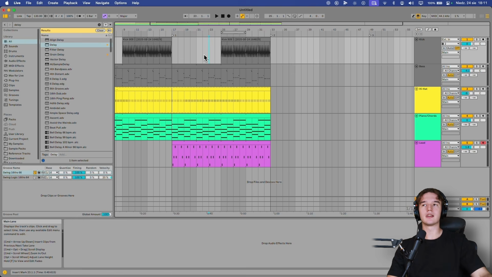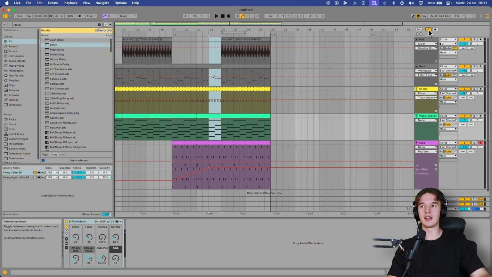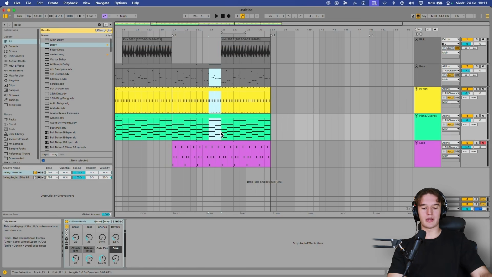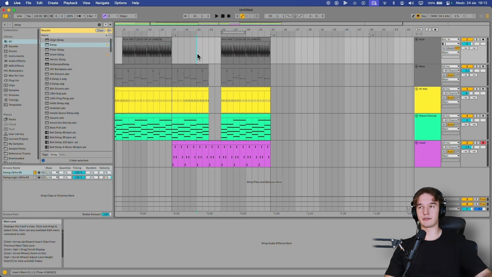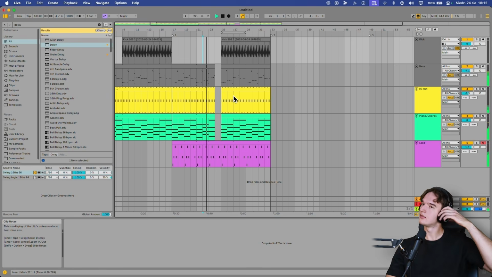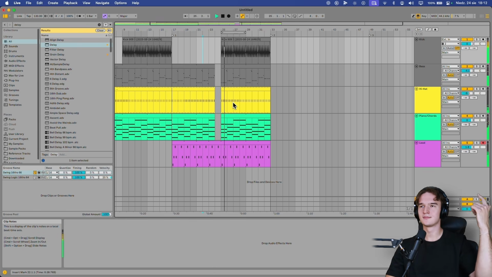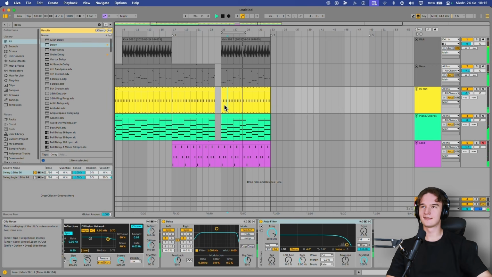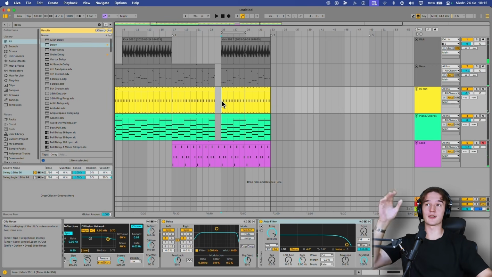That's kind of underwhelming if you ask me. But how about we remove everything else except for the lead melody right before the drop hits. Let's see how that feels. Maybe you could remove it a little bit later, like this. Yeah, what do you think? I think that's much better.